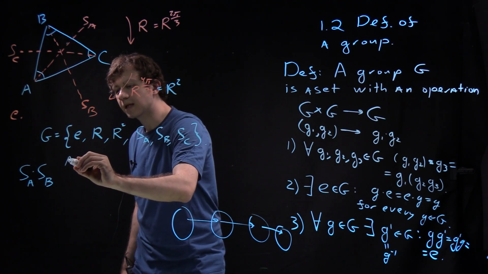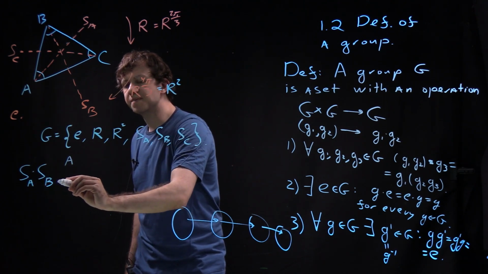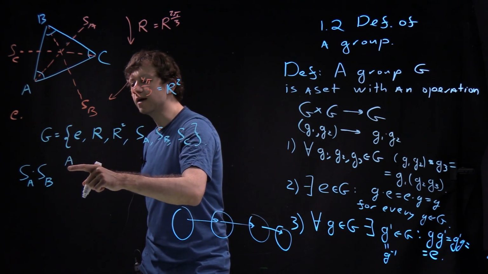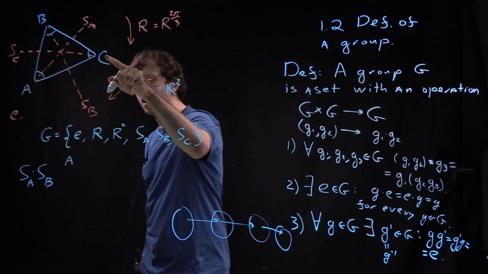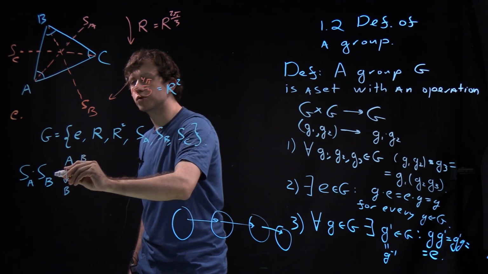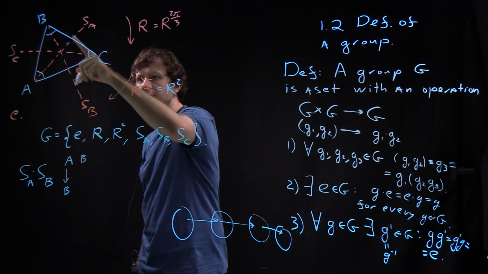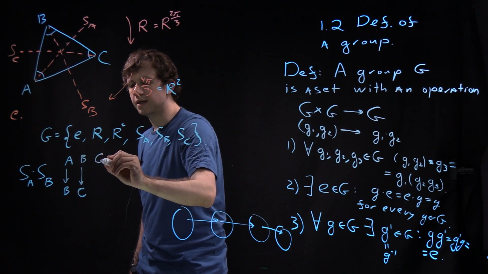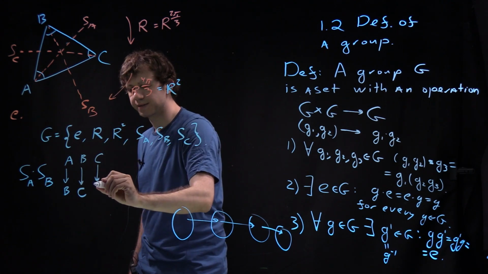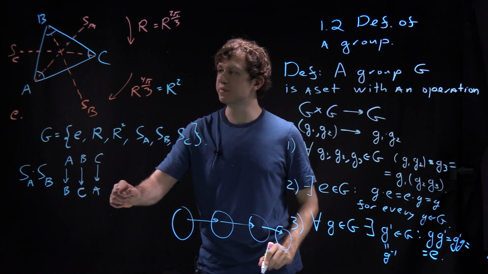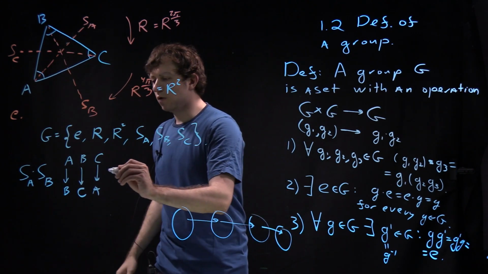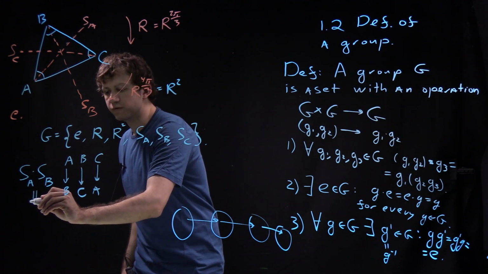If you look at A, when we think of SA and SB as maps, it means we first do SB, then SA, as usual. So point A under SB goes to C, under SA, C goes to B. So A goes to B eventually. B under SB stays, under SA it maps to C. Finally, C clearly has to go to A, but we can see it because under SB it goes to A, under SA it stays, so it's A. And A, B, C going to B, C, A: A goes to B, B goes to C, C goes to A. It is a rotation.